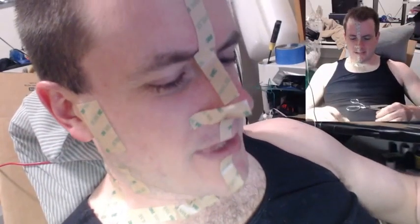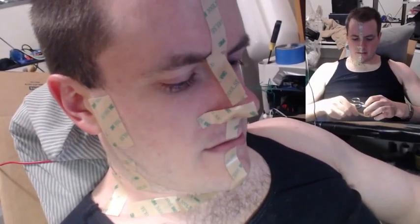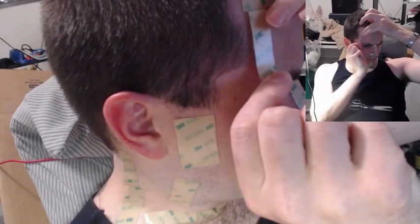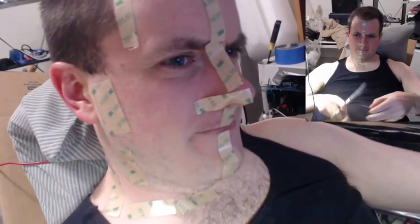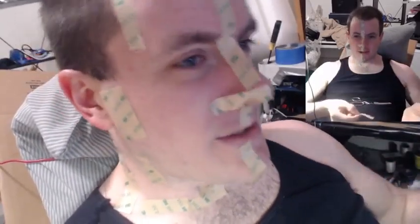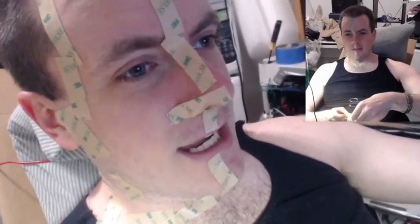Why not dip your face in plaster? Well, I'm creating an exoskeleton, and the resulting thin-walled, flexible mesh, or flexible shell, that's created from this is going to be something I can use. Yeah, I definitely just got it on my hair, so that's pulling off. But anyways, the plaster cast would just require an extra step, because I still would have to take the exoskeleton off the plaster, and what's the point of that? It's more efficient just to make the exoskeleton directly on my face.